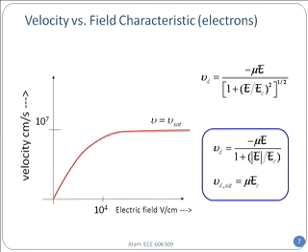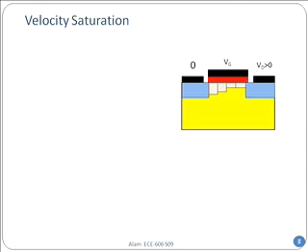Now there are various forms that people use. Sometimes people put the term directly under the square root, especially for the holes. And sometimes, instead of the square and the square root in the denominator, they'll just use something proportional to this. Regardless, that simply makes the transition region slightly different. Other than that, both expressions in the low field and the high field regime will be exactly the same. In between, they might be slightly different. Now, we'd like to use that information and rederive the current voltage characteristic. Let's see how it's done.